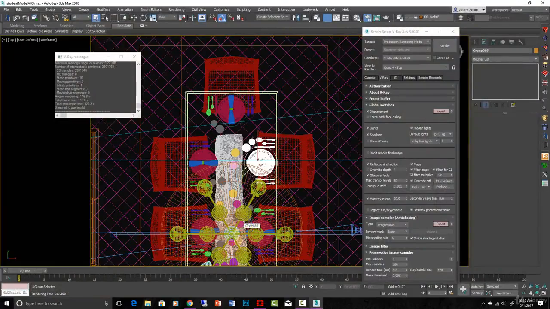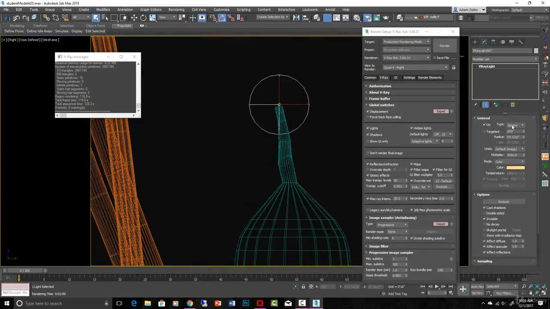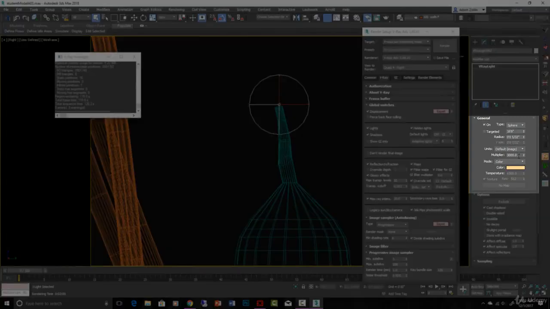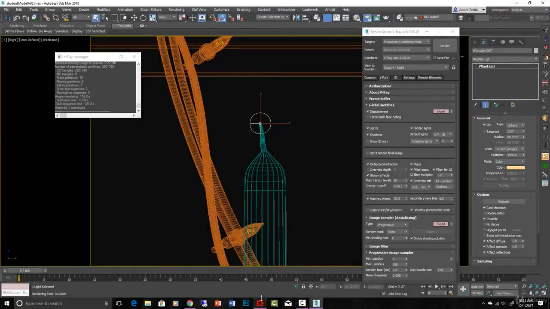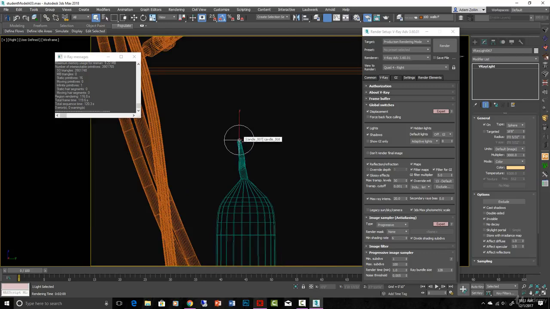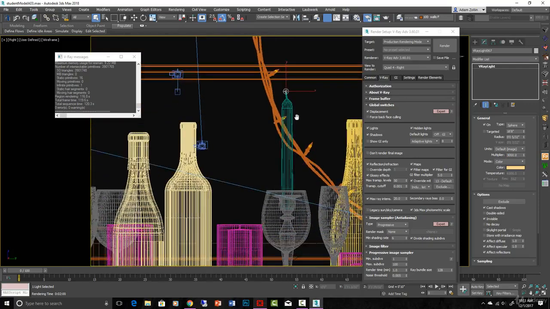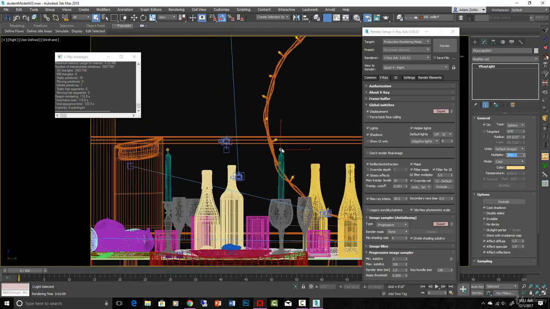First of all, let's take a look at those candle lights, which I'm about to turn off. They are very simple little spherical V-Ray lights. They're turned up very, very high because they're so small. Keep in mind that a small light at a high multiplier is similar to a big light at a low multiplier. I think I've done tests on this before: if I made this 4 times bigger and then turned the multiplier down by 4 times, I think that puts off about the same amount of light. I'm pretty sure that's correct. But I definitely know that they are strongly correlated and proportionate to each other.